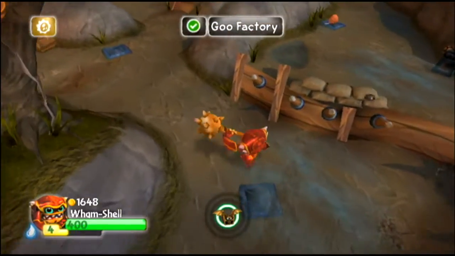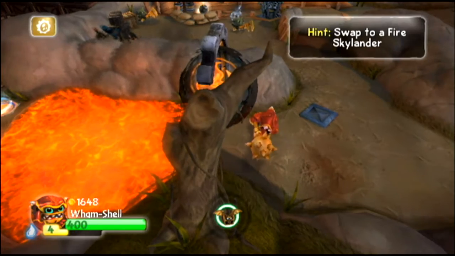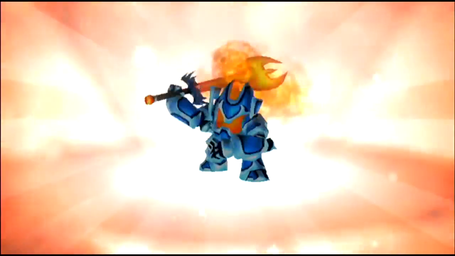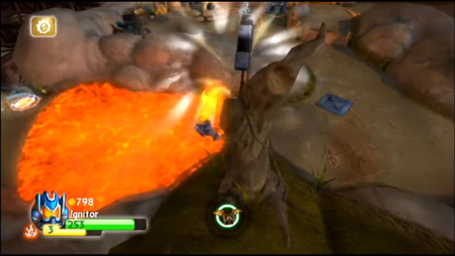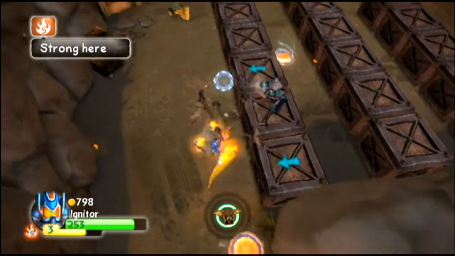Skylanders of the tech element are stronger in this zone. You need a fire Skylander to unlock this gate. Fog and scorching. Skylanders of the fire element are stronger than this though.